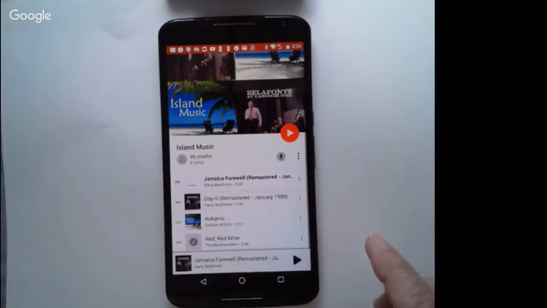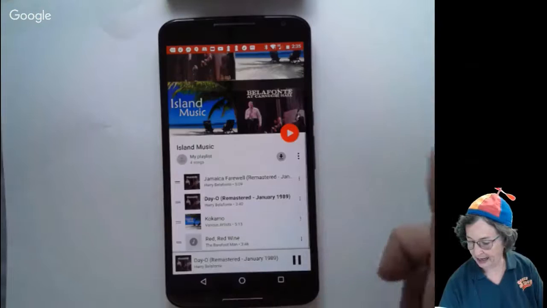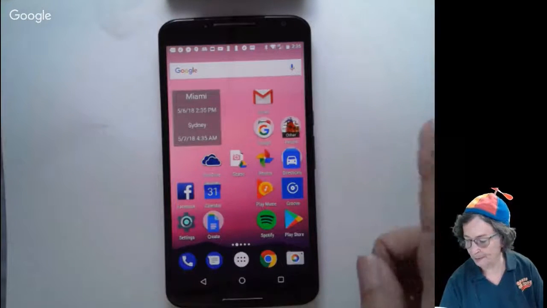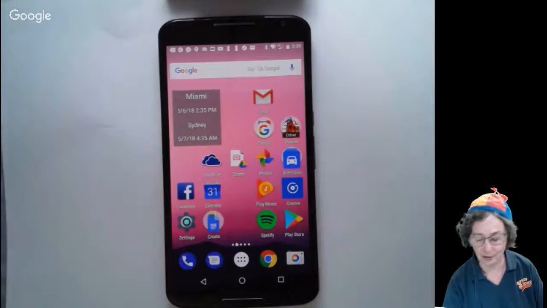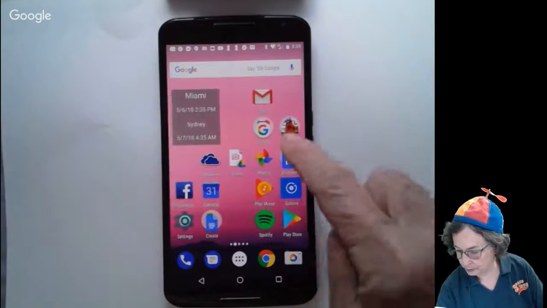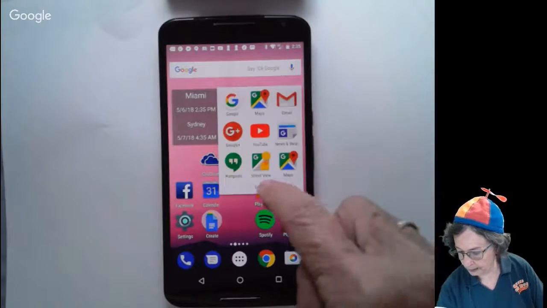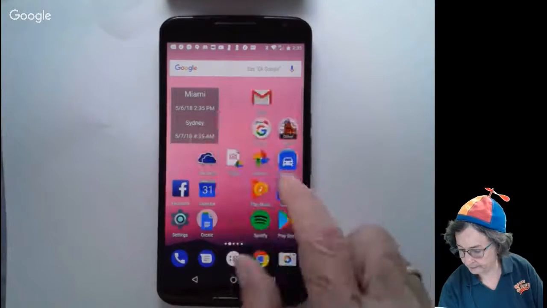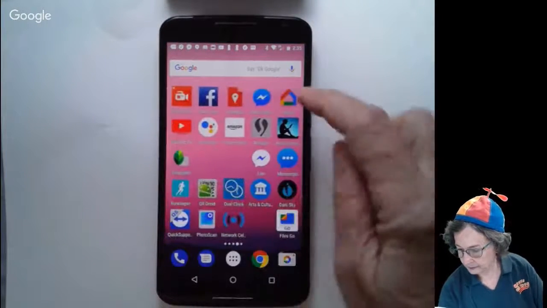Now, one way that we have, our television here has the best speakers in the house. And if you remember from our Chromecast episode a while back, you can use the Google Home app right there.